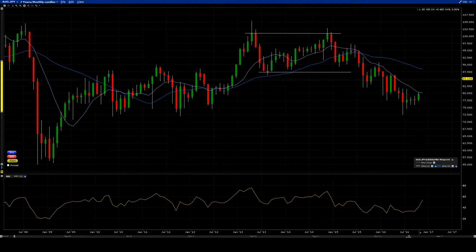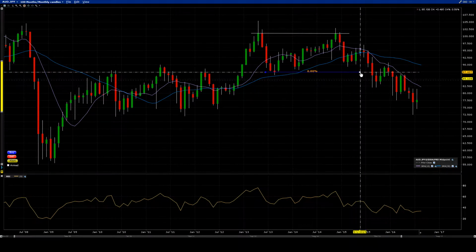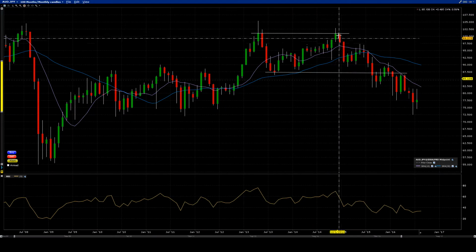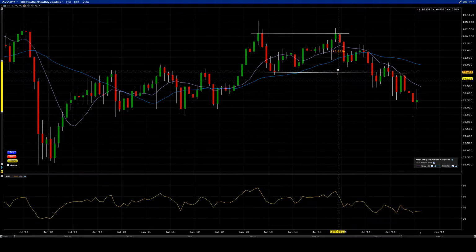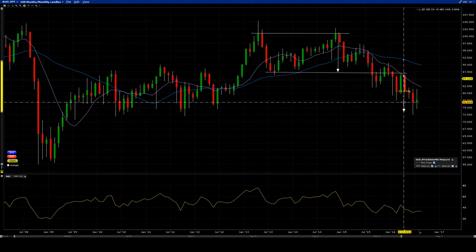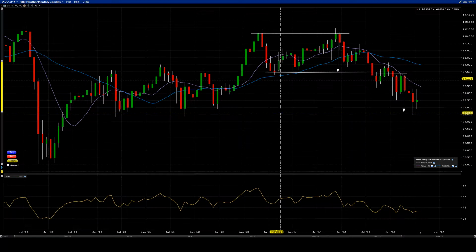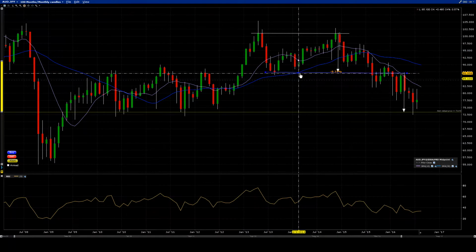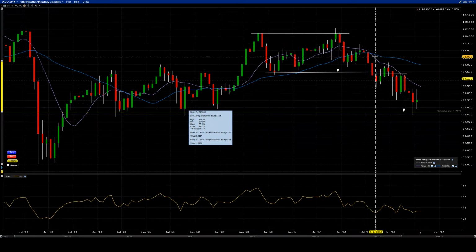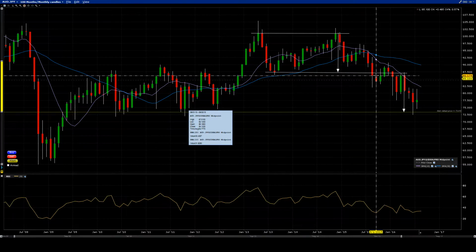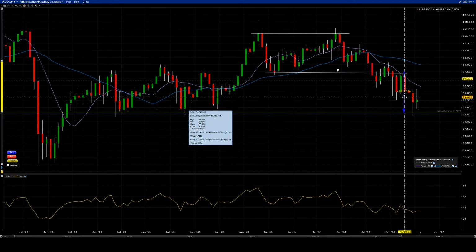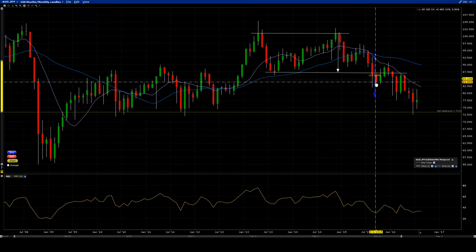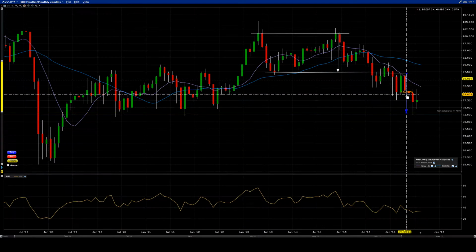Here it is. Here's a target. There you go, 73.41. So what happened back here? We had a breakdown with this candle here. So stop on top here, and shorting here. That's your risk. And the reward is almost one risk, one reward. Not a super duper, I don't know, maybe a little bit more.